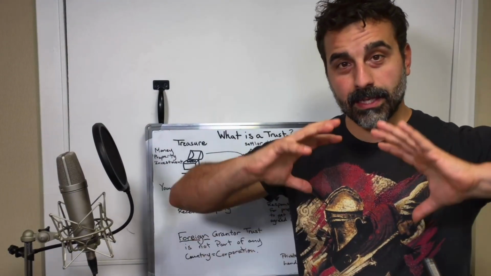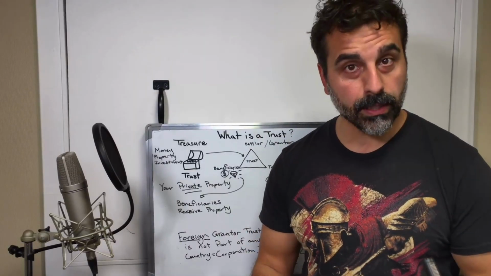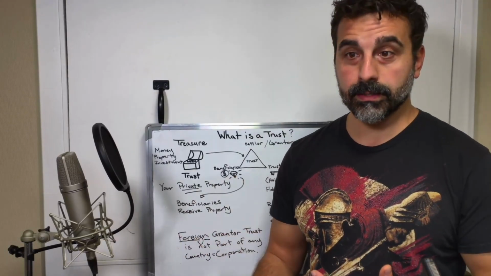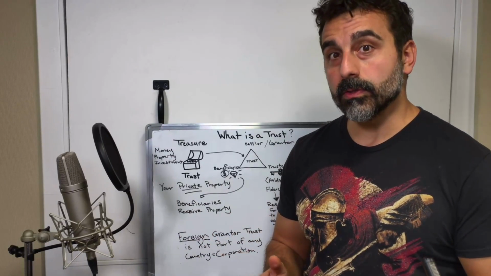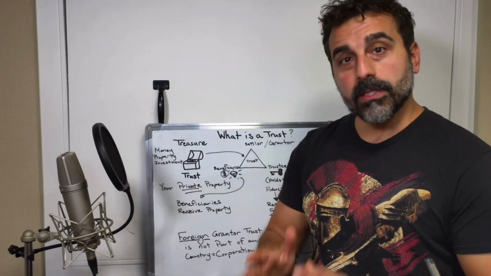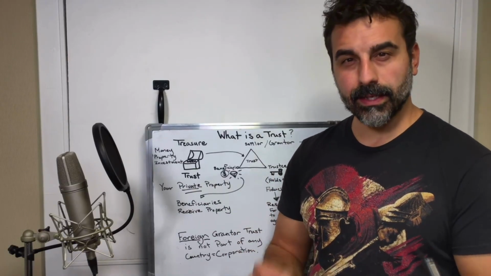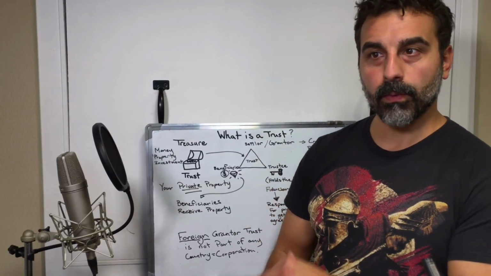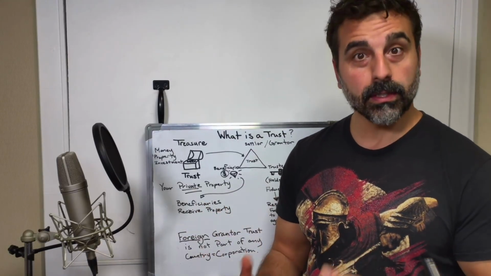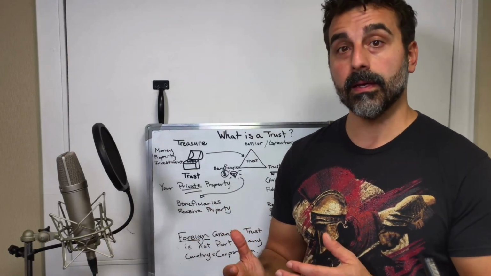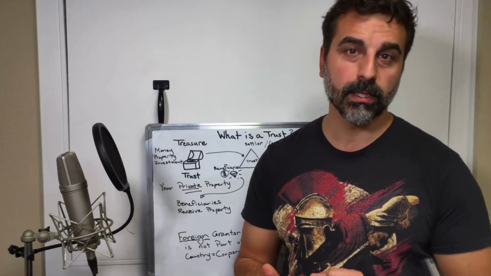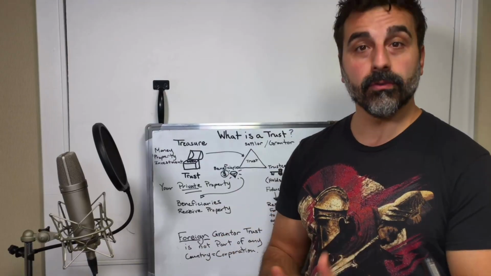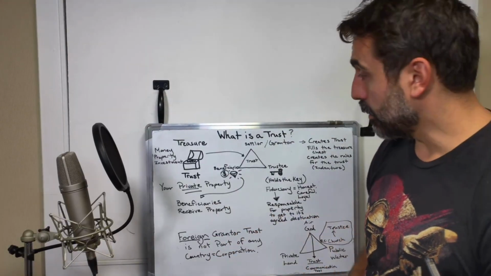Today, we're going to be discussing trusts. I'm going to try and keep this as simple as possible because it is also very complex and it can go on and on. It's kind of a self-created thing, so it's an open book how you create that. But there is a very simple, basic structure to what a trust is, and I'm going to help bridge the gap between the public and private aspects of a trust and how it works in the public and the private. Today, we're going to just focus on the very simple triangle of a trust, and then we'll slowly bridge our way into everything else following this class.